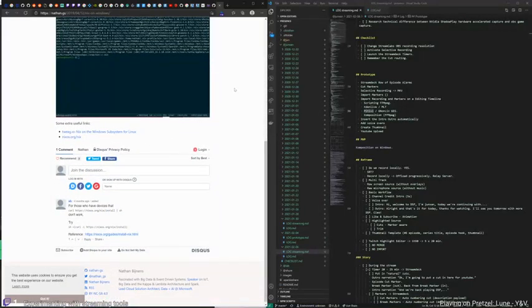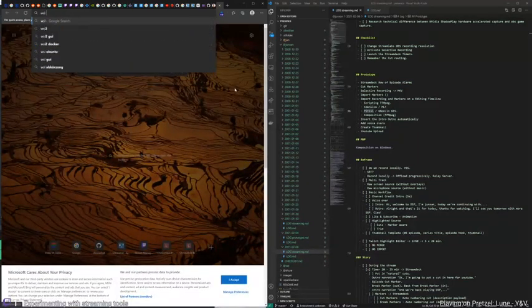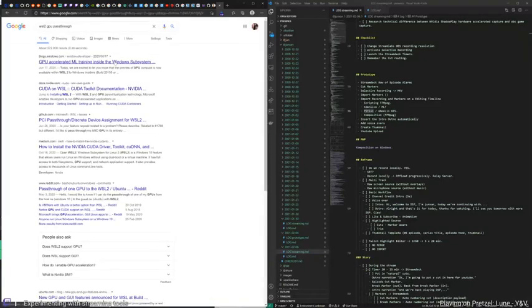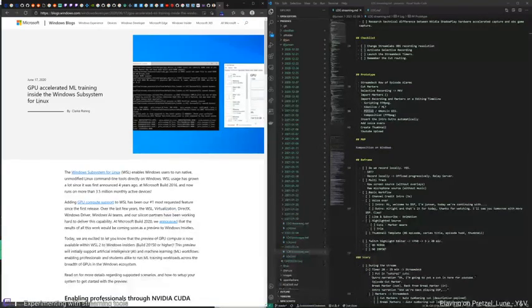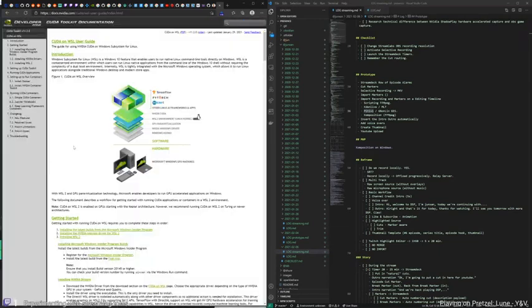Because I think one of the things that I was reading about is that WSL2 will have good GPU pass-through capabilities. Or maybe even already has. It does. So that is the escape hatch.